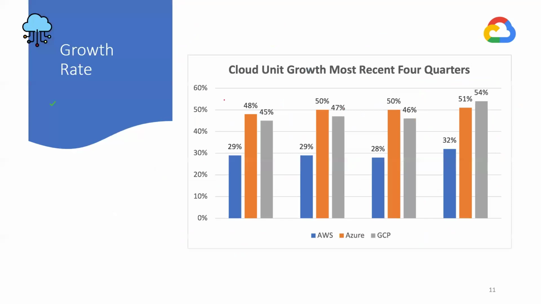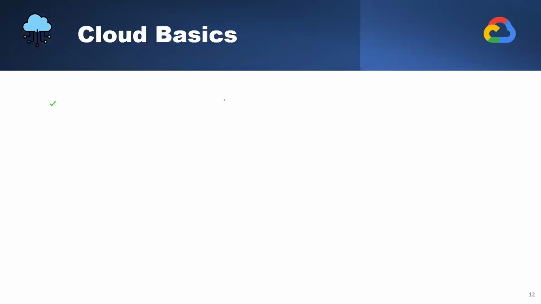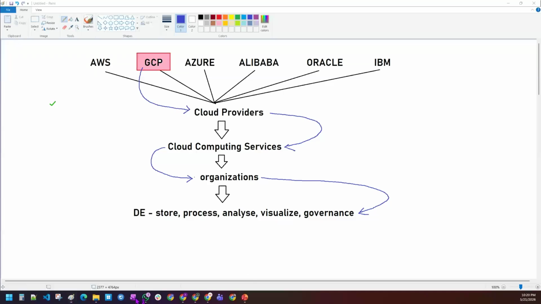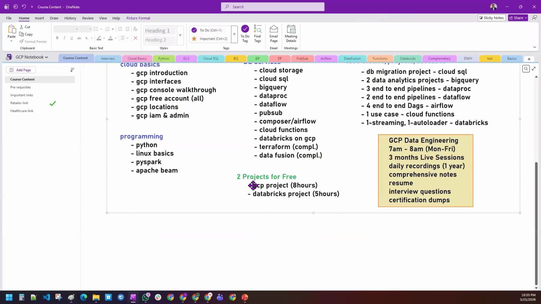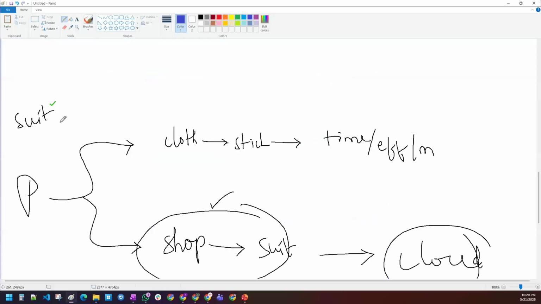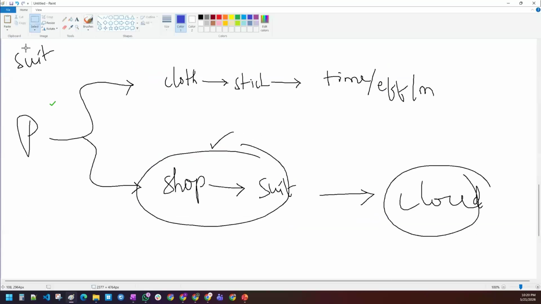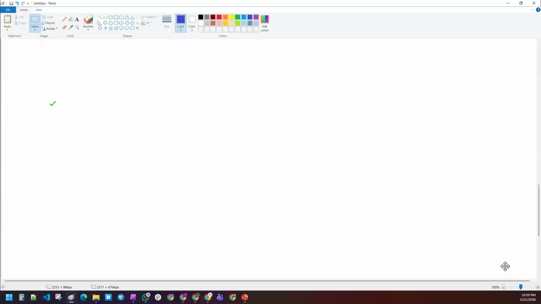Now, next, I want to talk about the course curriculum. I will take the next 5 minutes to talk about it. What are the topics that we are going to cover? I already have an image, let me show you that. We have dedicated notes, guys. These notes are very famous, and I'm going to show you what we are going to cover. This is the entire set of topics we are going to cover as part of this 3 months course. Everything is live.